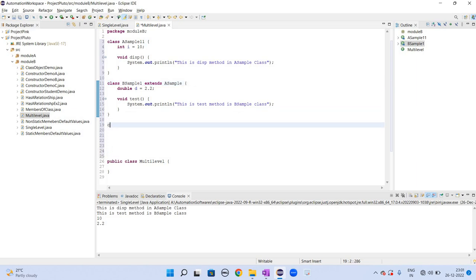This is multi-level, right? So we will have class C sample 1 extends B sample 1.